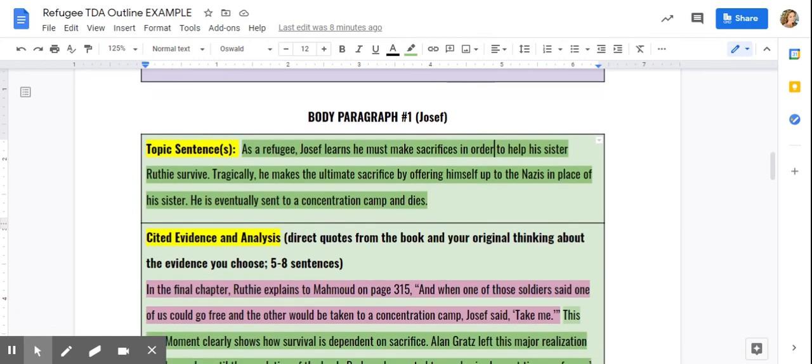I want you to go ahead, pick Joseph. He's the first one that you're going to have to write about. Think about what your theme is. Think about what your big argument is, your thesis, and then go into the Joseph story and find two quality pieces of evidence that you can write some analysis for. And then you're going to repeat that process for Isabel and for Mahmoud. And the reason why I'm giving the body paragraph to you on a Friday is so that if you don't finish in class, because this is the longest part of your essay, you'll have the weekend to finish writing the body paragraph. So you'll be ready for the conclusion on Monday.